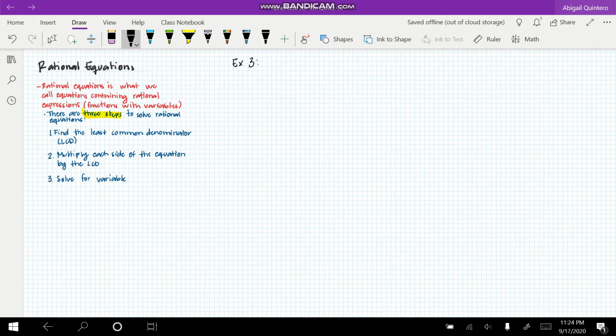Okay everyone, so now I'm going to go over a different example. This one as well is going to have variables on the numerator as the first example that we did, but we're also going to have variables on the denominator, and this time we're actually including an addition for one of the fractions. So we have 5k over k plus 2 over k equals 5.